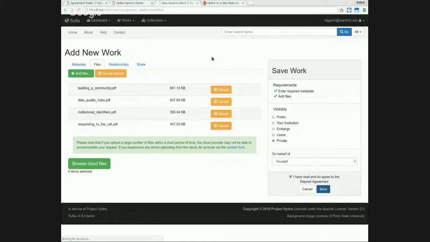So next week and the week after, we'll be continuing to make these changes to implement these last couple wireframes that the UI working group has provided for us. So stay tuned. I should see that in a second. While that upload is processing, I'm going to show you some other changes.